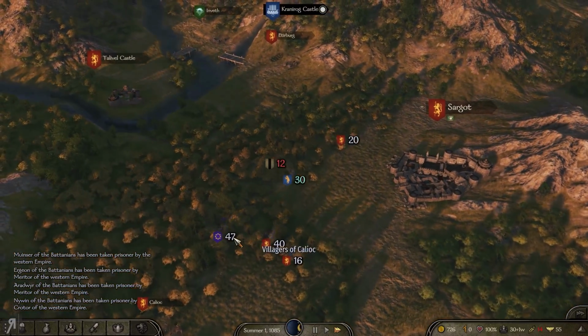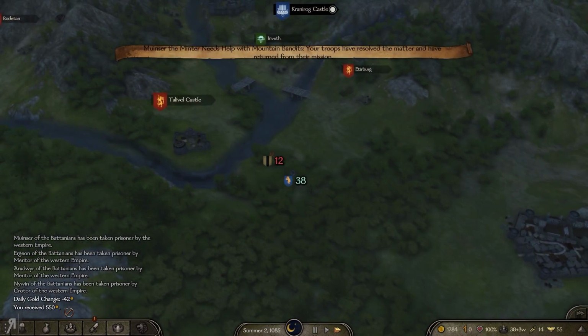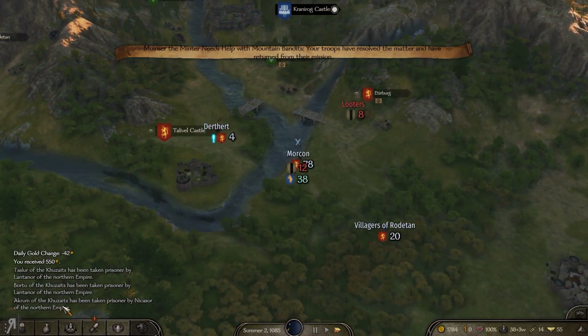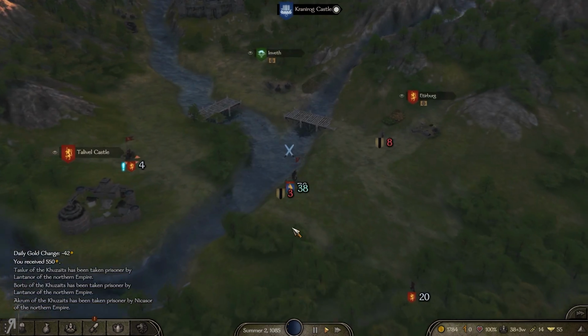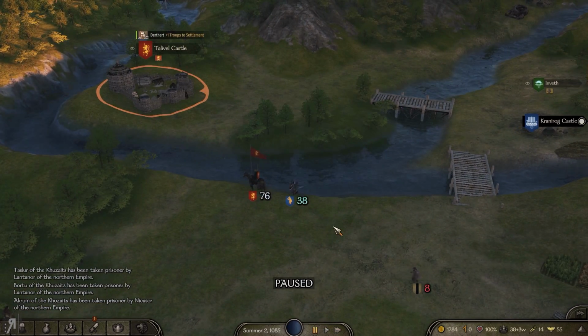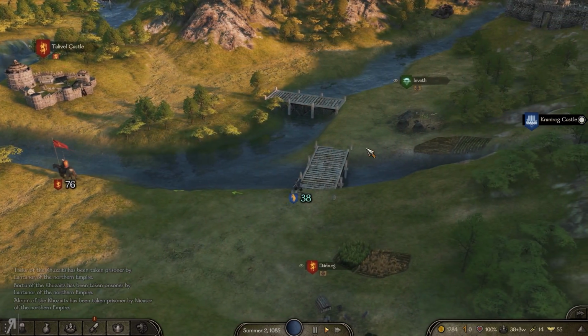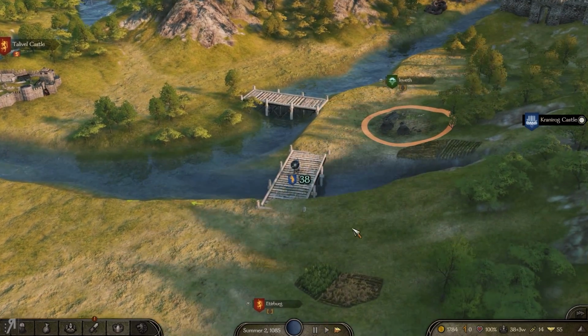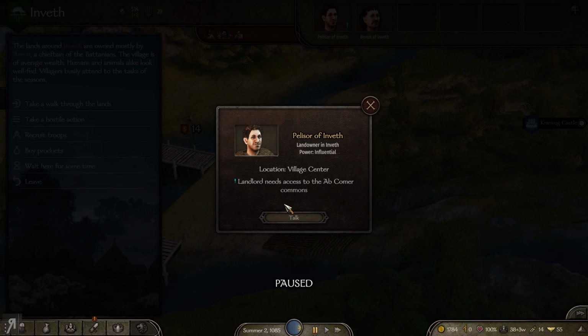Who's that? That's someone from the Khuzait Khanate, I believe. Oh, there we go. Our relation has increased, and look at that. That is amazing. That actually is a fantastic mechanic. Literally, I just got 550 gold for literally doing nothing. I did nothing. These guys actually did it for me, so it's really nice.